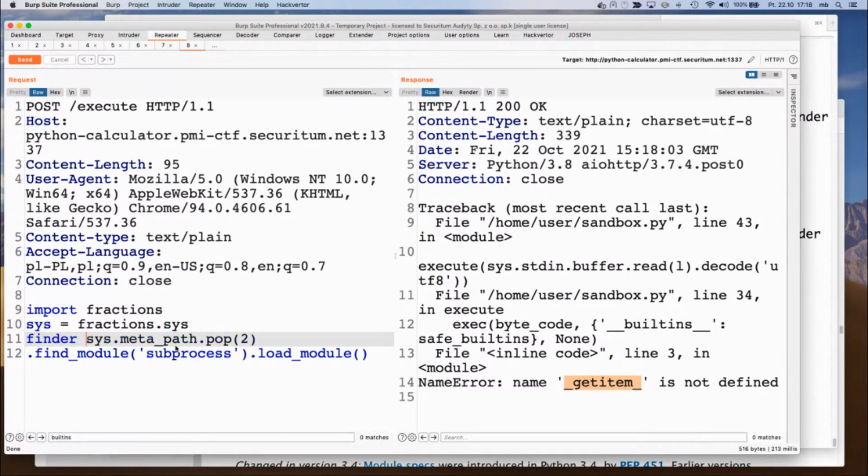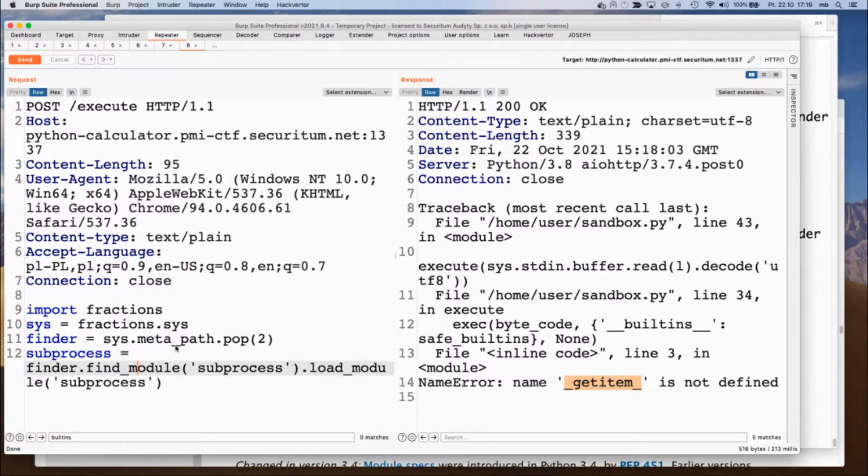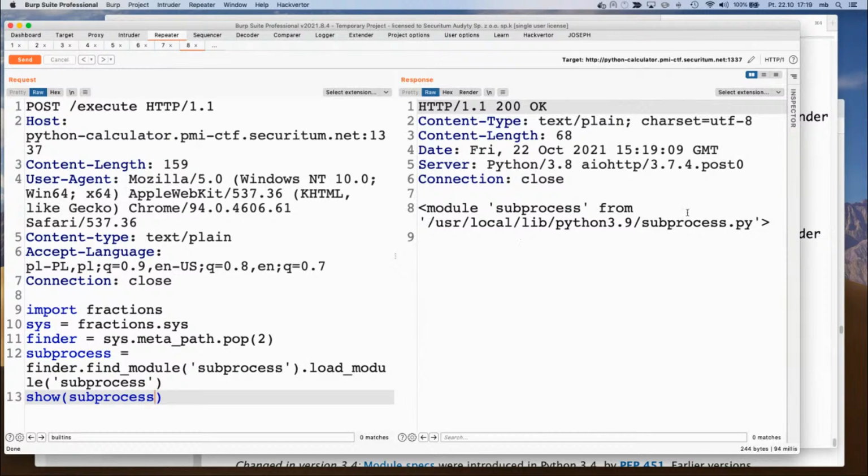So maybe finder is equal to this one, and then find module. And maybe I will try to load module that is called subprocess. And at the very end, I'll try to show the subprocess. And as you can see, I got a reference to the subprocess module. Okay, sorry, the subprocess is already here.